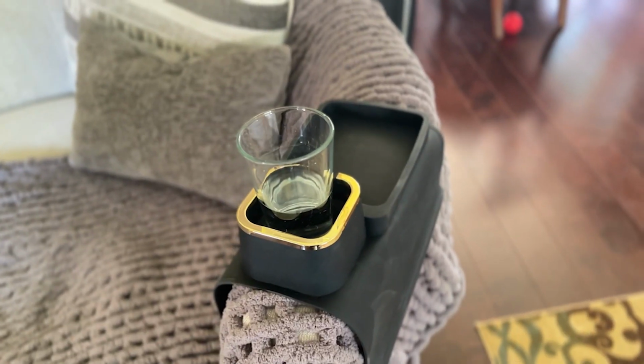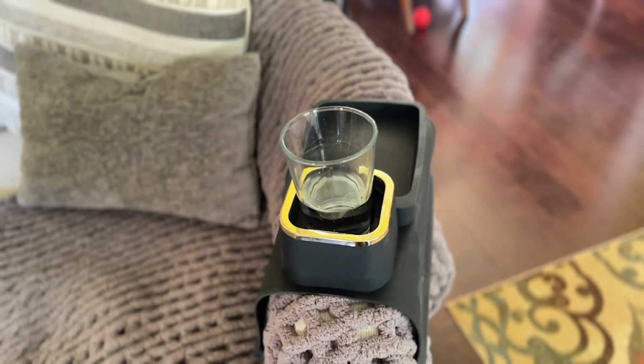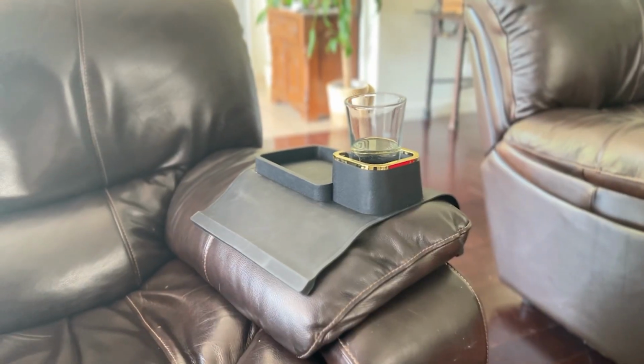Now, this beautiful tray really is so useful. We all have that side of the couch that isn't near the table, and so I really love placing this tray on the couch side to be able to rest my drinks, the remote, or my phone.